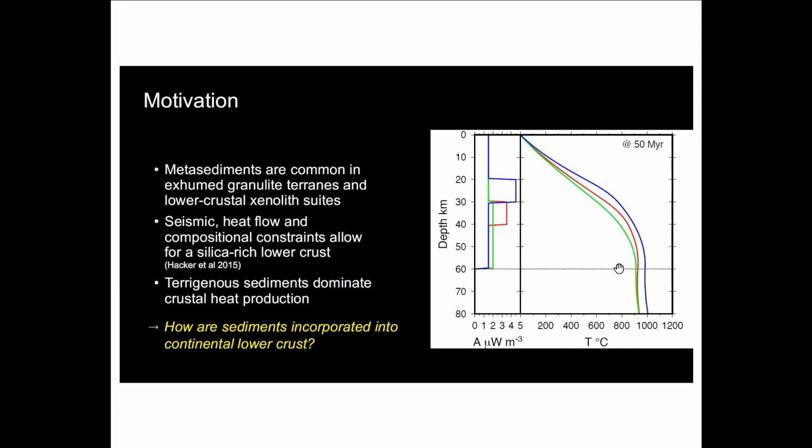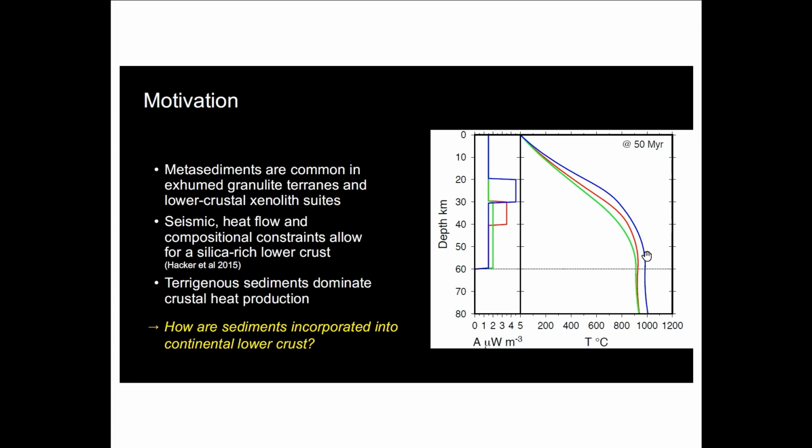Here's just an example calculation showing the implications of different depth distributions of nominal sediments in the deep crust. You can see that depending on whereabouts the sediments are buried, and there are hidden parameters here, with depth of thrusting, etc., the point is that depending on the distribution of the radiogenic heat production, it could lead to several hundred degrees C difference in the geothermal depth. Generally, the deeper the heat production is, the larger the effect on the geotherm. And this is going to have significant consequences on the rheological structure of the continental crust.